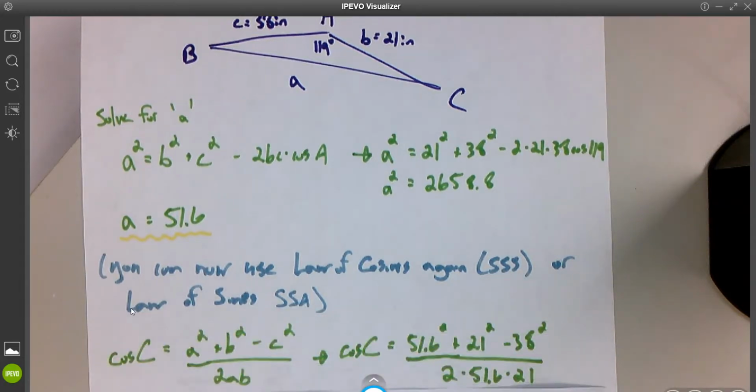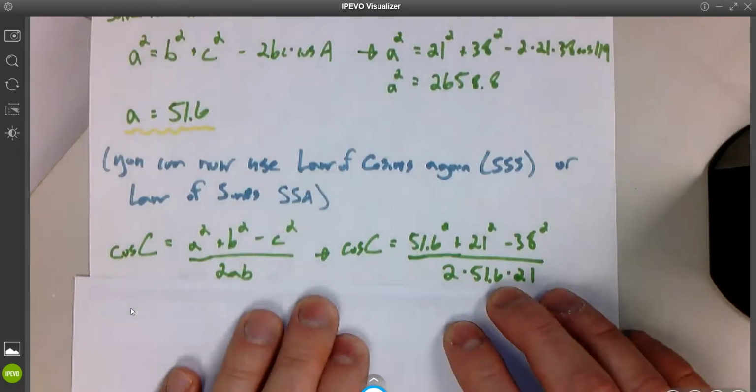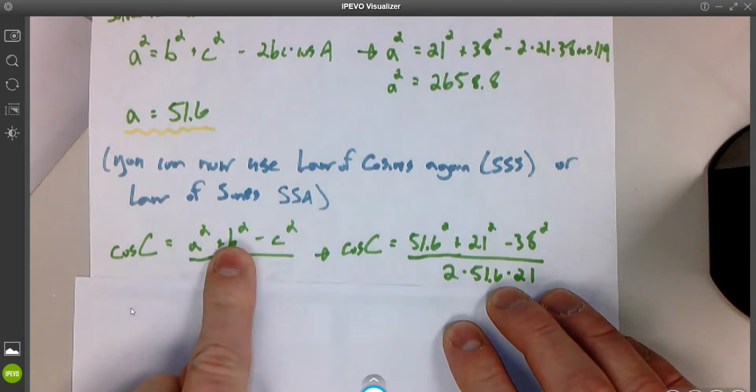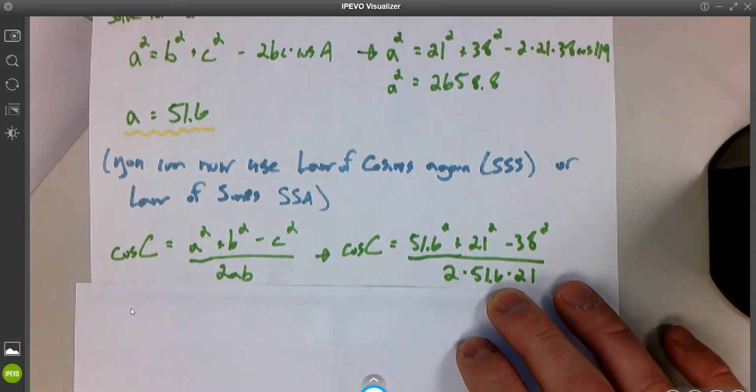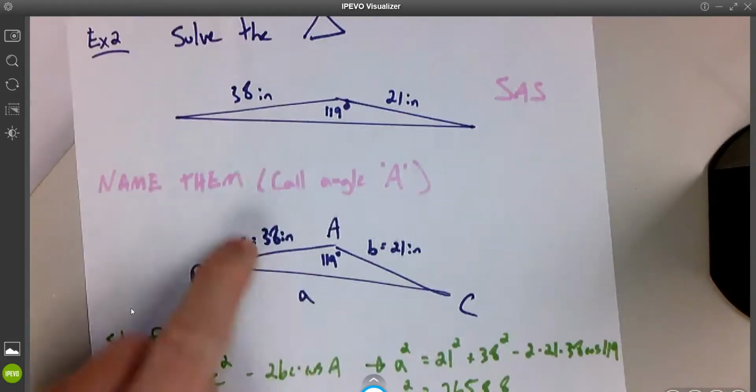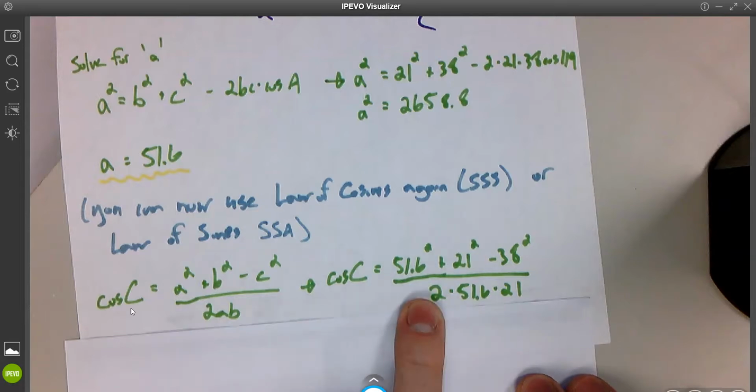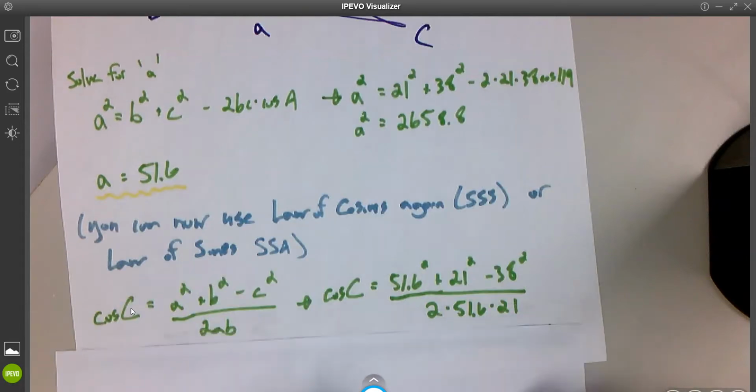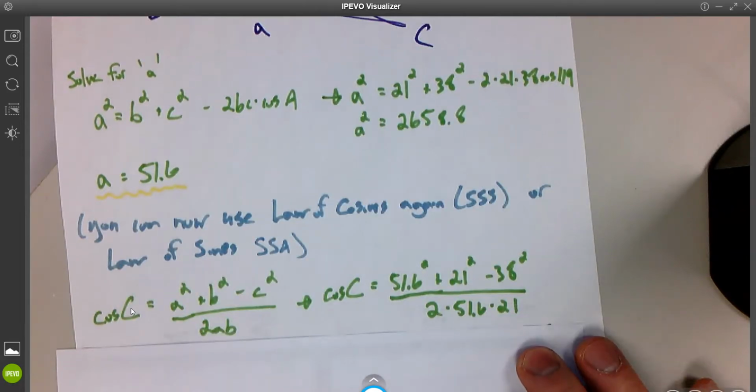So here's me doing the law of cosines again. I'm going to use C in this case. So if I'm trying to solve for capital C, square A and B and add them, subtract C squared. 2 times the whatever ones you added go on bottom. We know all that information now that we have all 3 sides up here, so I can just put all those numbers in there. Rip it in my calculator, make sure we're separating numerator from denominator. And then finally, take an inverse cosine.